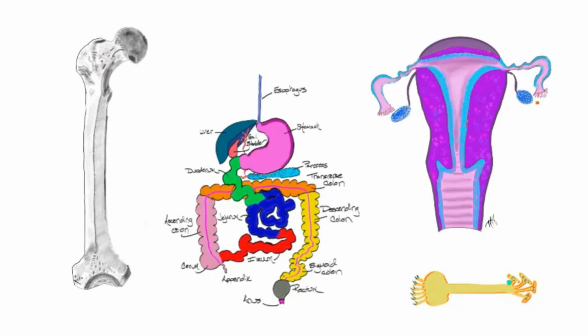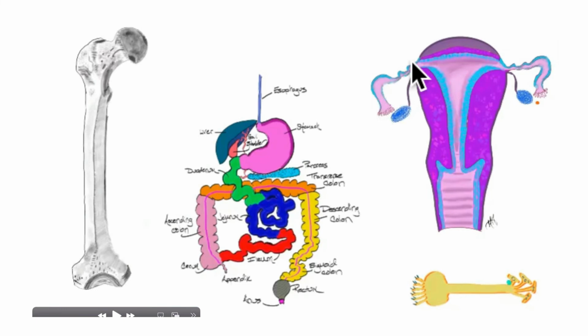Now, to be clear, I will use proximal and distal with things other than appendages, the arms, the legs, femur, tibia, what have you. If we look at the uterus right here, just directional terminology, this is the superior most aspect of the uterus. This is the inferior most aspect of the uterus. And coming off the uterus, we have the fallopian tubes, also known as uterine tubes or oviducts.